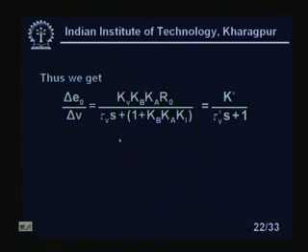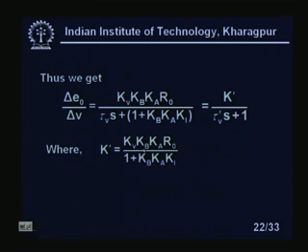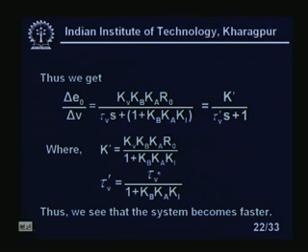Thus we get delta E naught by delta V, the change of output voltage due to the change of velocity, equal to Kb, Ka, Ro over tau V S plus 1 plus Kb, Ka, Ki, which is equal to K dash upon tau dash V S plus 1. Previously it was only tau V S plus 1. So what is tau dash V? K dash equals Kb, Ka, Ro times 1 upon 1 plus Kb, Ki, and tau dash V is now smaller than the previous tau V. Naturally, if I decrease the time constant of the system, my frequency response will increase, is it not? Lower the time constant, I can measure the high frequency.